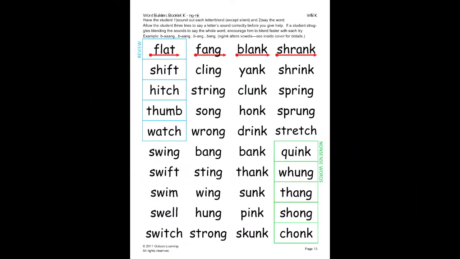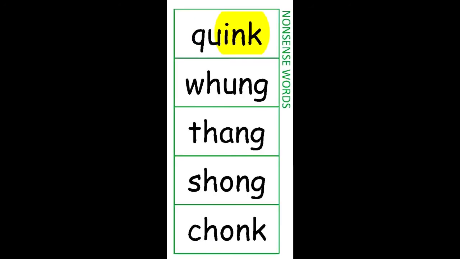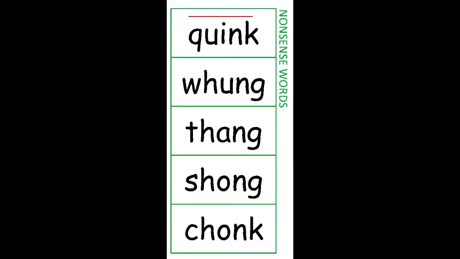Nonsense words will be seen on word lists throughout this series. Nonsense words are an excellent way to practice the decoding technique. While these are not real words, they are still just as important to practice as the rest of the word list. Have the student sound out each letter and try to read the word faster each time. The nonsense word should be read like this: quink, quink.